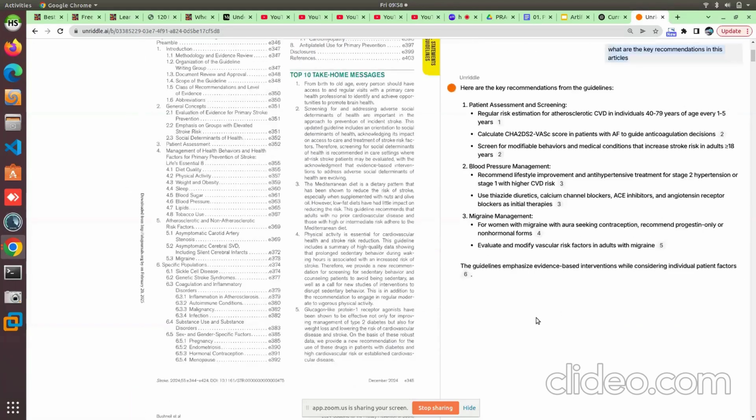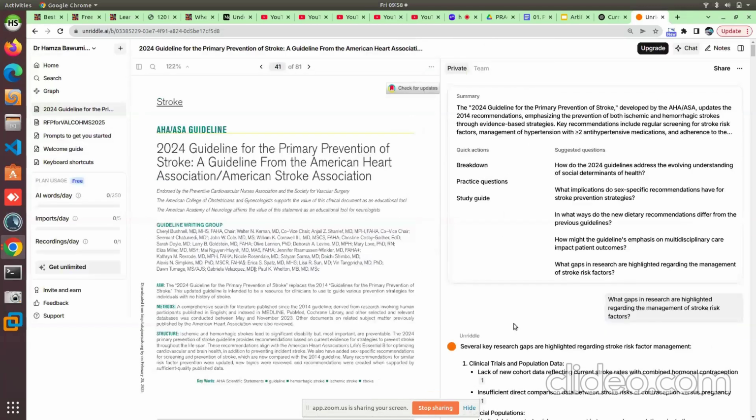So this is another example. You don't need it just for academic work. If you are going to sign an insurance document and you don't want to read the whole thing, you can just upload it to Unreadable AI. It will summarize the whole insurance document for you. Some of these insurance companies hide some of their policy things in small print and they don't want you to see. So you ask AI, what are the key things I should look for in the small print? And it will look at the small print and list them for you so that you know what you are signing for.